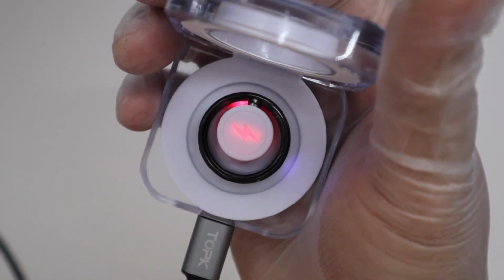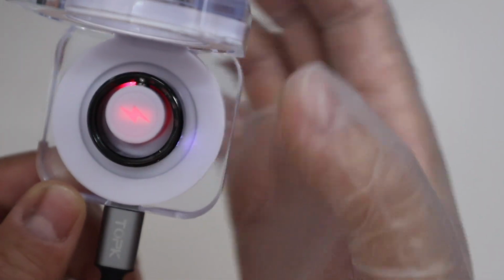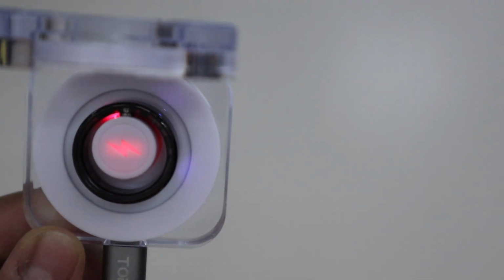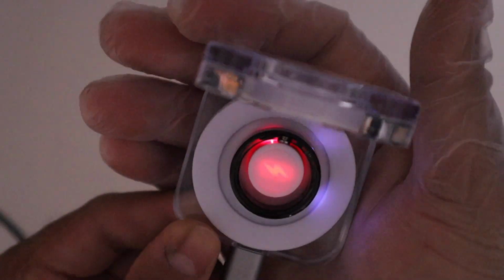It's nice when it's charging, you get a background LED light on the charging pad.